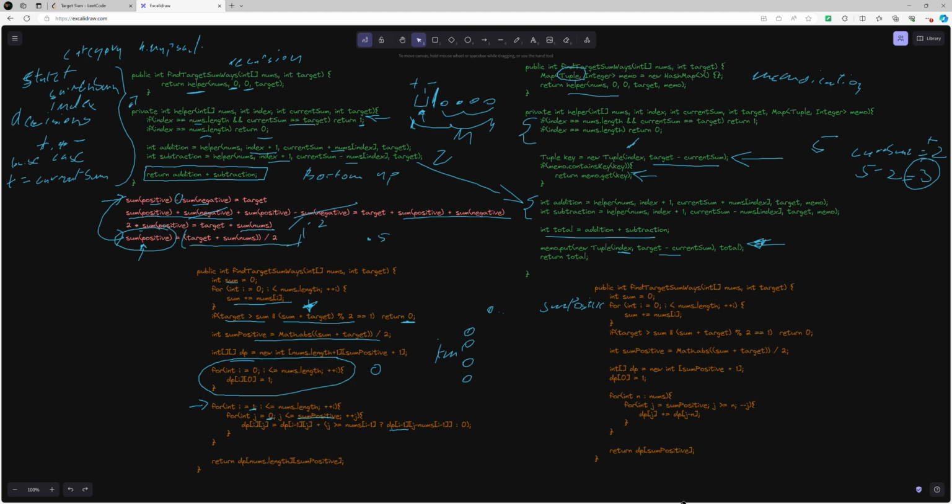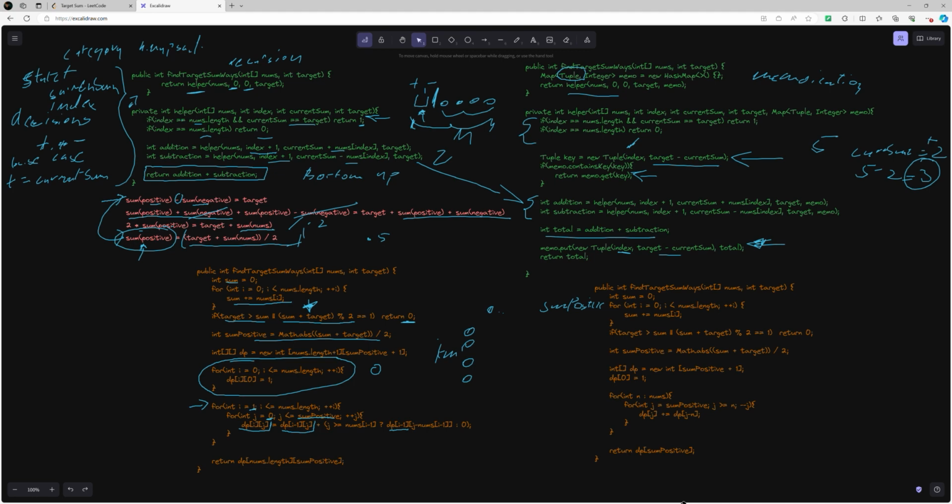Now, to calculate the DP ij of each of the cells inside of our matrix, we'll basically first get whatever we have in the previous row, which for the first row that we have offset will be 0. And then we will see if the current j, basically the sum, is larger than whatever we have as the item.